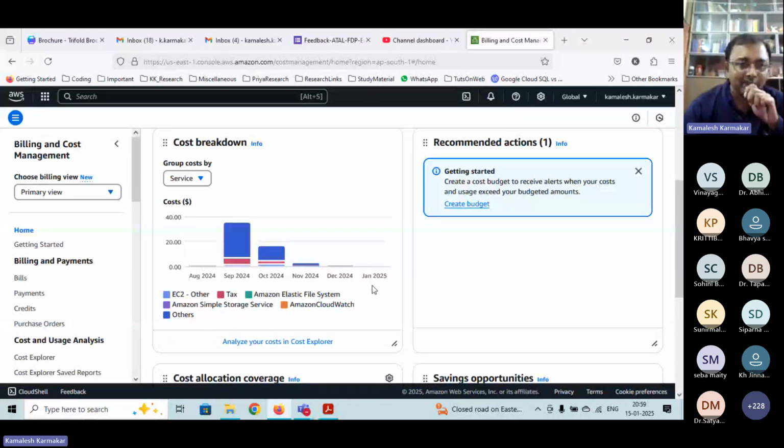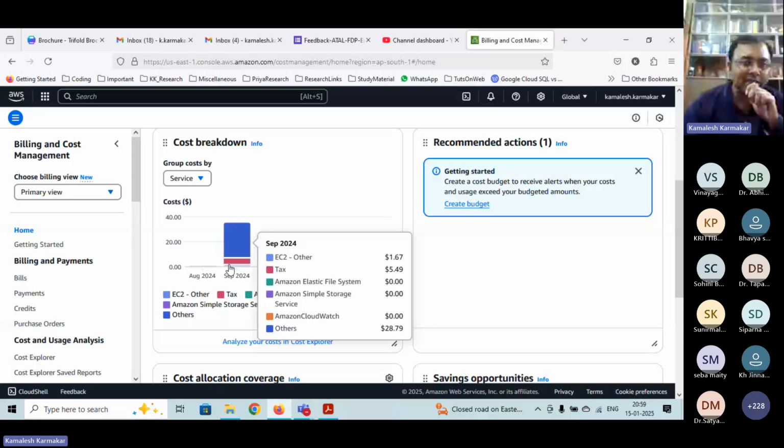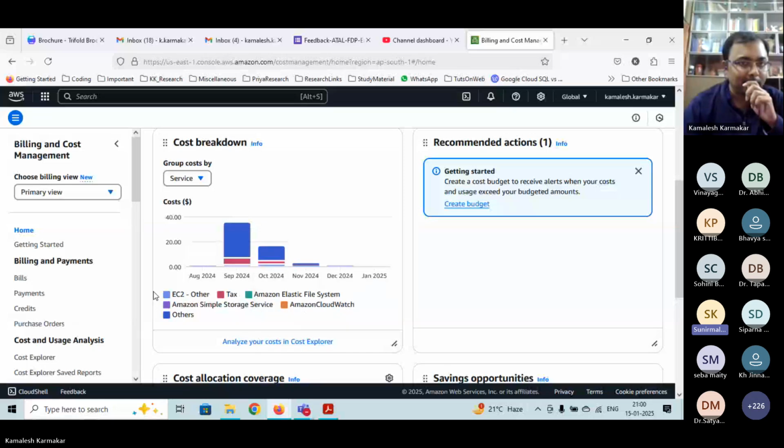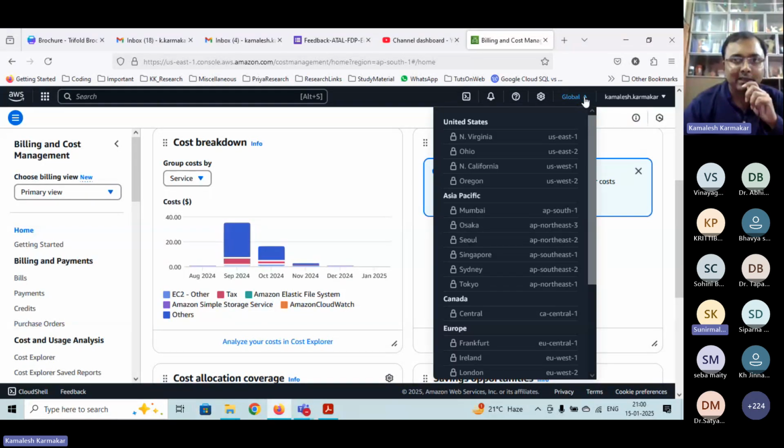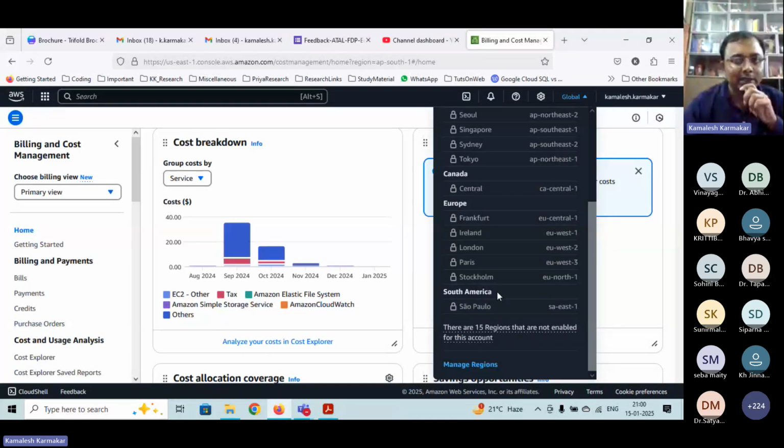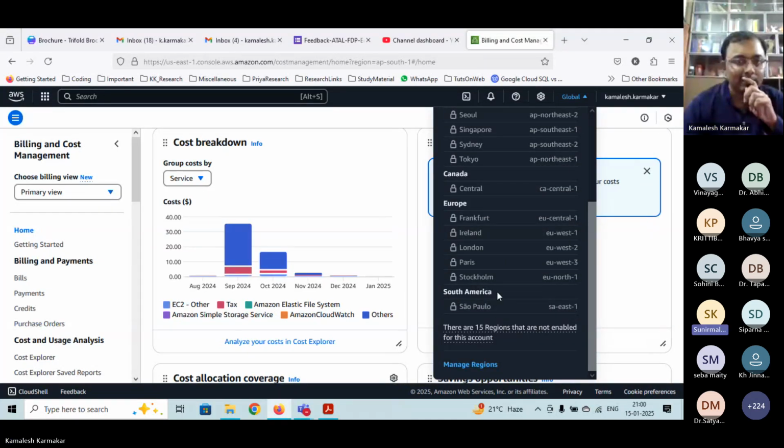Sir, in this screen, the calculation or splitting is shown. One sample splitting is there. For different services, the cost will be different for different components. So based on which service is being used and how much it is being used, the bill for that month will be generated. And the tax will be for where it is launched, not locally where it will be used. That will be based on this zone. Here it is global, but based on the zone, in which data center it is being deployed, based on that the tax will be calculated.